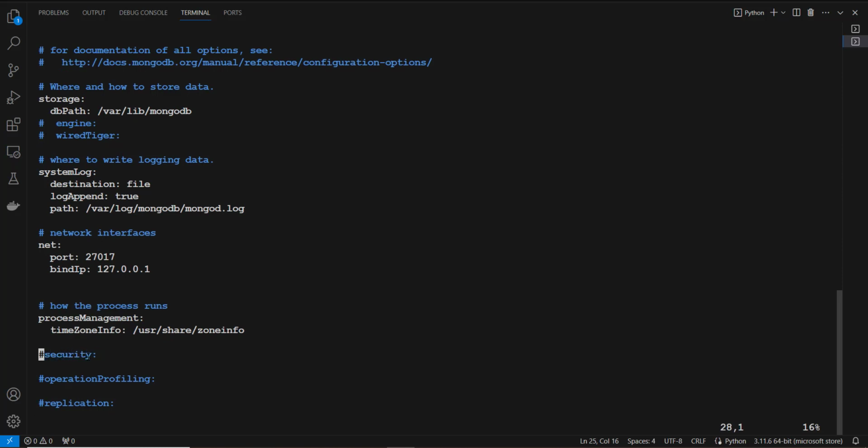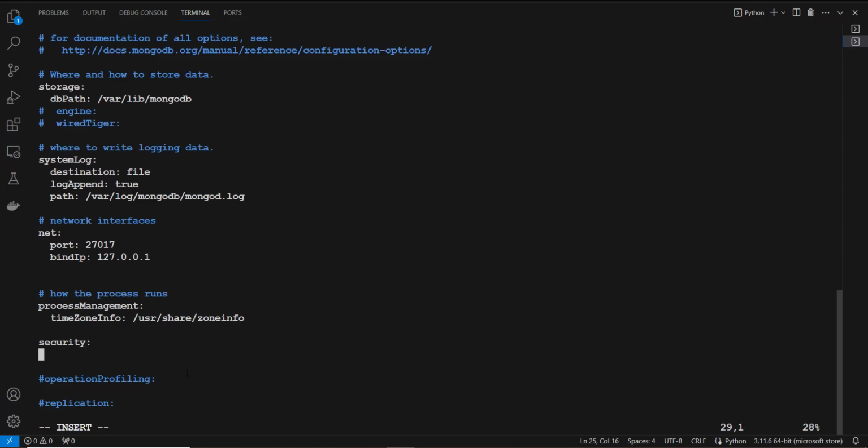So this is the line that we are looking for, security. So I'm going to uncomment this. All right, so here I'm going to add a colon, then I'm going to press enter, then indent it.